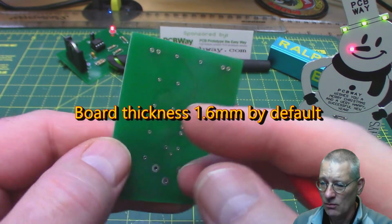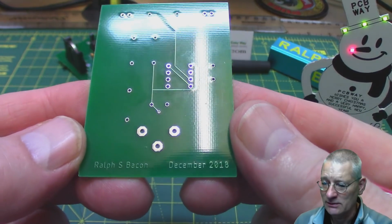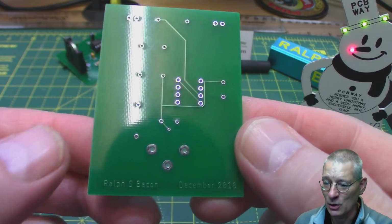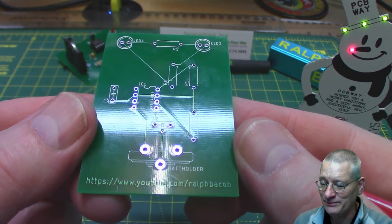So other than that, I think what we can say here, oh, I've even got my name on it. On the wrong layer, I might add. That was supposed to be silk screen. It eventually turned up on the copper layer. Never mind. We live and learn there as well.